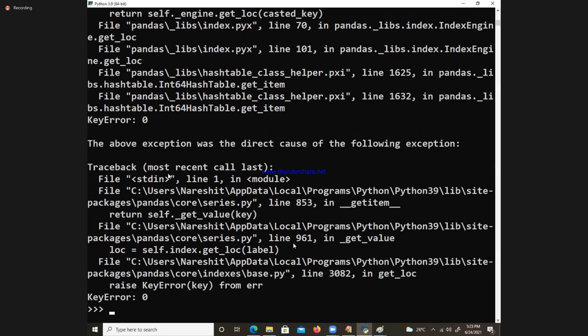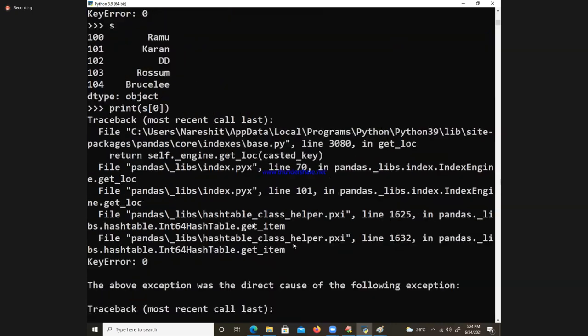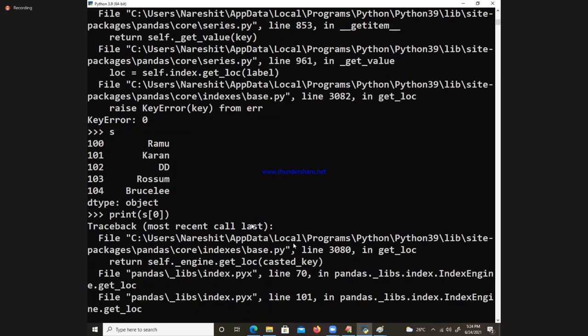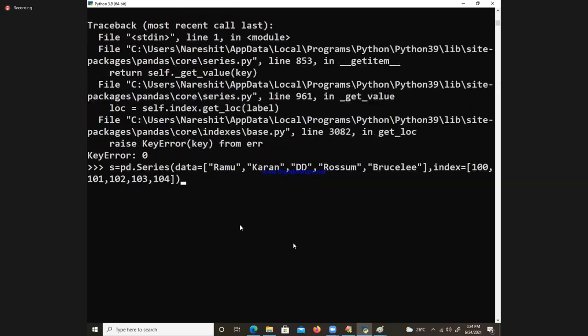What is the answer? Above exception was the direct cause of the following. It is giving you an error. One minute. Let me check it. Okay.